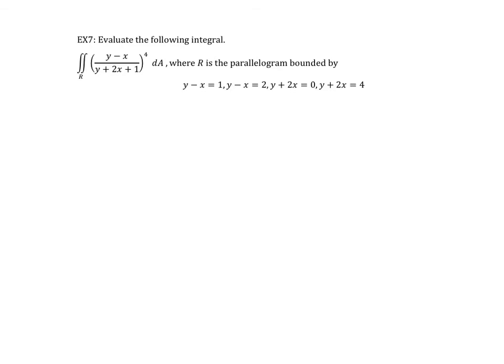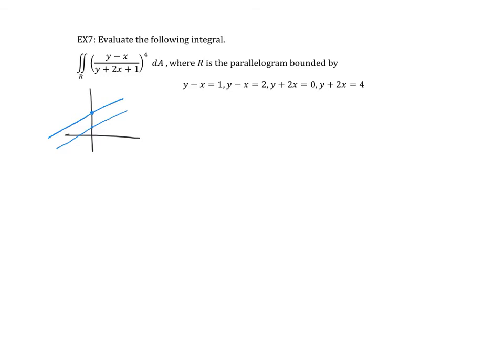This last example, where we're in two-dimensional space, gives us nothing. Well, not much. We have this double integral, and R is going to be this parallelogram bounded by these lines. It doesn't say to sketch it, but I'm going to go ahead and sketch the region. So y minus x equal to 1 is the same as y equal to x plus 1, and it's going to go up. The other one, y minus x equal 2, is y equal to x plus 2. This is not to scale, but these are going to be two parallel lines.